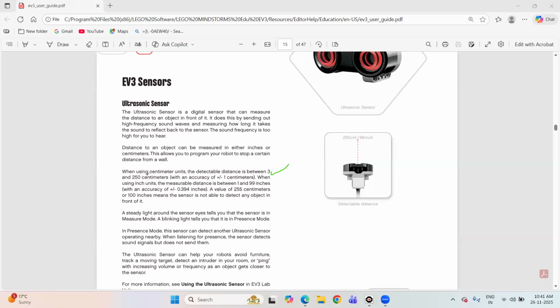Yes, 3 to 250 centimeters. And the range in inches is 1 to 99 inches. And if the sensor returns 255 centimeters or 100 inches, it means no object is detected in front of it. This is also a very important point.